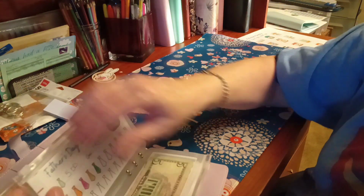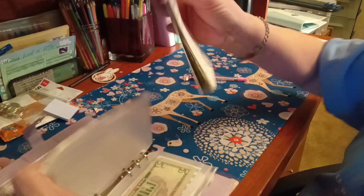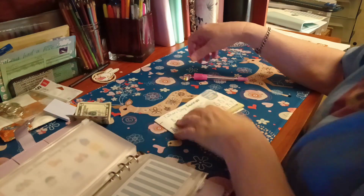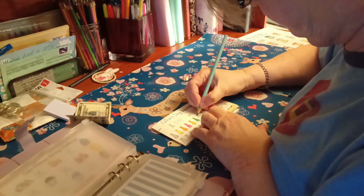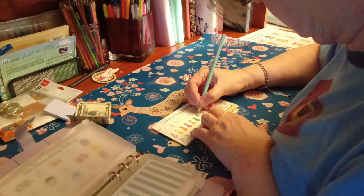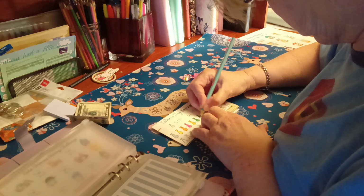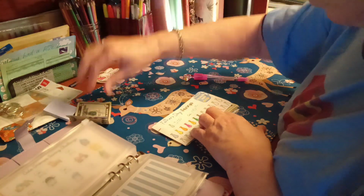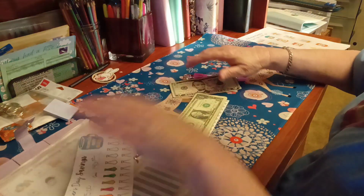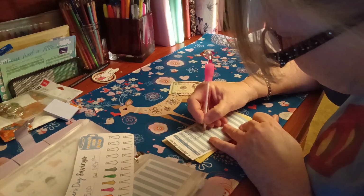And now we're going to do Father's Day. And it gets $5. So we're going to color in the tie. All right, $5 going into Father's Day. Gives me a total of 50.